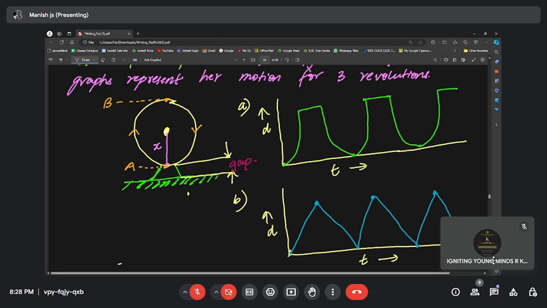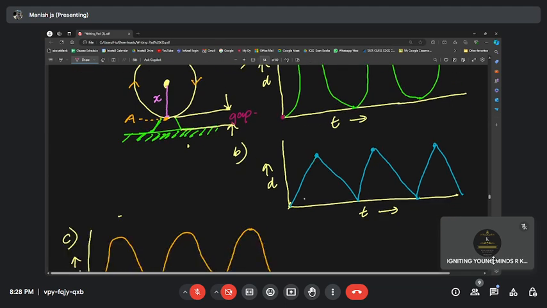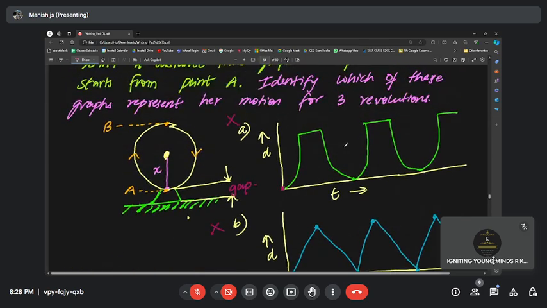Okay, you're able to understand this. So therefore, the graph of Sanya will not start from the origin. So there itself you can eliminate. So we go by the method of elimination. A is not right. It starts from the origin. Look at B. B is also not correct because B also starts from the origin. So there itself you can eliminate A and B.